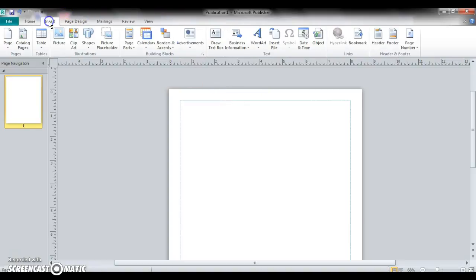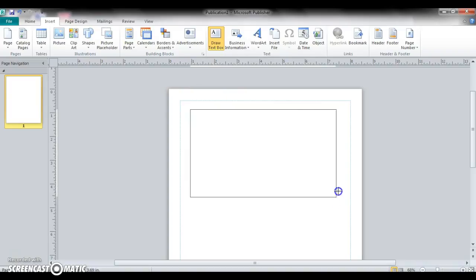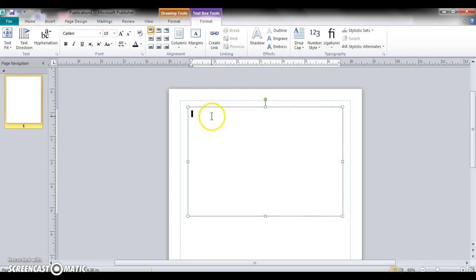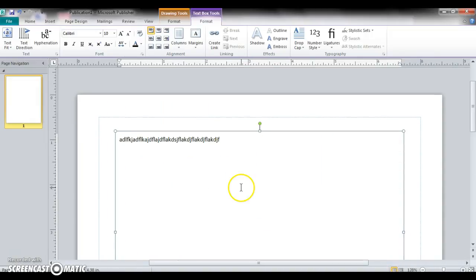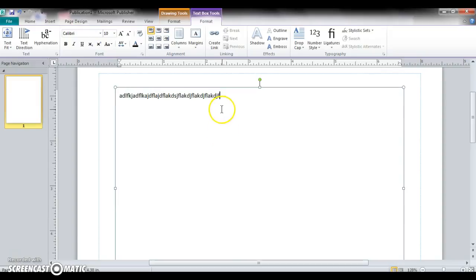All you have to do is just go to Insert and then draw a text box. And then what you do is just draw it, any text box, kind of whatever size you want. And by default, it's Calibri 10. So notice I'm typing. I can't see very well. So then I can do Control and zoom in if I want, or you can make your font larger depending on what you need to be doing.